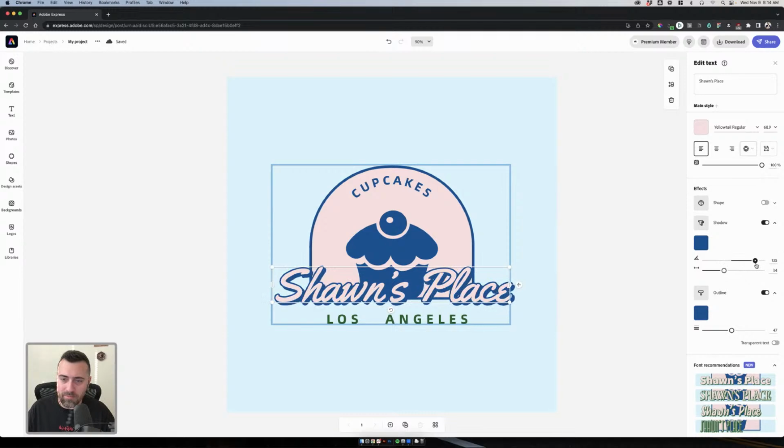Let's do it back to something like that. 154 now, and then you can change the depth. So I kind of want to play off a little bit extra depth with it. I'm going to adjust the angle and see if I can fill in some of the, what I'm trying to do is leverage the drop shadow to kind of contrast some of the weighting, because Sean's is longer than place, the two words.